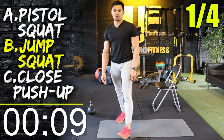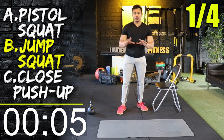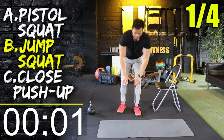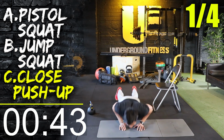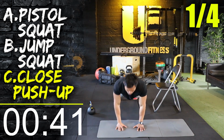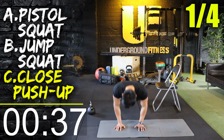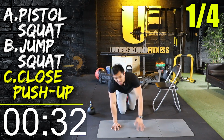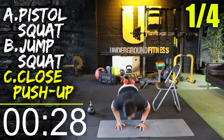And we're going to go into your close grip push-ups. Remember the difference here in the close grip push-ups? We want to be here, close. Three, two, and one, close. If you want to go kneeling, no problem. Just make sure you're going over your wrists. Just there.